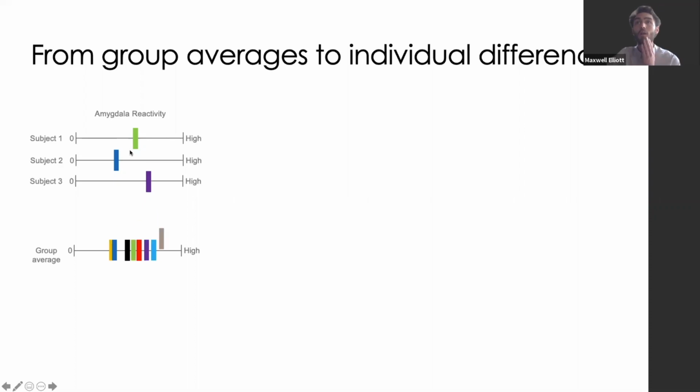If we run a group study and plot a bunch of subjects down here, on average you can see that they vary in their amygdala activation, but it's all greater than 0. If we run a statistical test and compare this group mean to 0, we can reject the null hypothesis and say, hey, we have a significant group effect. This is a robust activation of the amygdala with this task. Then we want to map this out to psychopathology. So I bring down all of their activation measures, and I look at some measure like, let's say, depression.